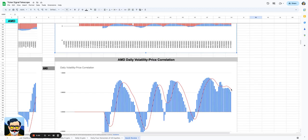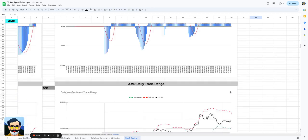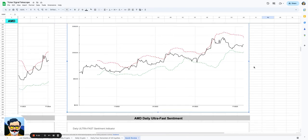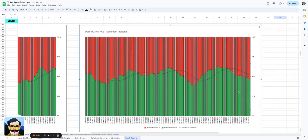It is rolling over. If we get this correlation start to roll over, I would expect that we're going to get this price to move higher slowly but surely while we start to see it roll over. If it rolls over and the correlation starts to roll over, I would feel very comfortable buying these prices here in AMD. We've got a bottom that's coming up. It's at 101. We've got the top that's coming down. It's at 128, excuse me. This is the type of move that you'd really say is reasonable. If you're a bull and you believe in AMD, you believe in AI, you believe in NVIDIA, whatever it is, this is the type of stuff that you want to pay attention to. This is probably what is considered to be like a soon-to-be layup.